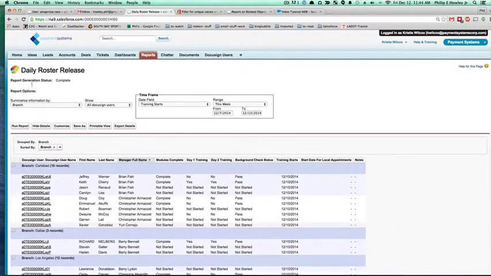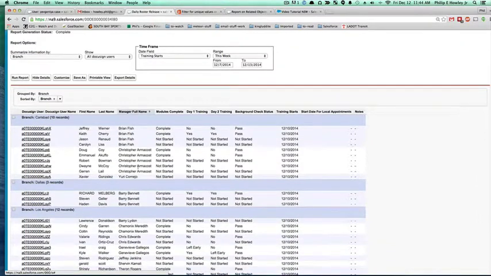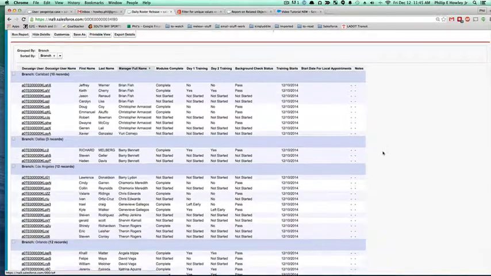This report, which is called the Daily Roster Release, is a report that we can automatically email out to sales managers. And tell me about this report. What is it that we're trying to disseminate? This is the report that gives us the weekly snapshot of all people who have been onboarded, whether or not they completed their modules, and after that, whether or not they completed day 1 and day 2 of training. It's going to include those that passed and those that did not. Therefore, we can see the entire view, not just one tab, those that were successful and those that were not on another. Okay, great.